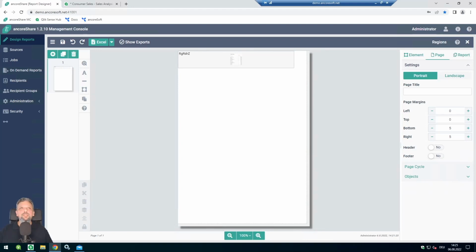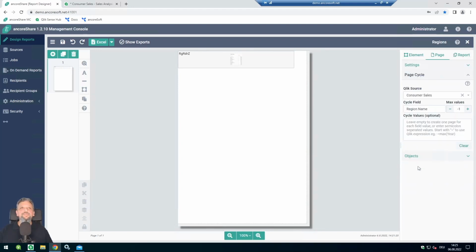Let's go back to the page cycle settings and look closer to this cycle values field here, which is optional. What we have seen is that for each region name content, like Central, Western, and so on, it creates a filter and then it creates the page. Next value, and so on.